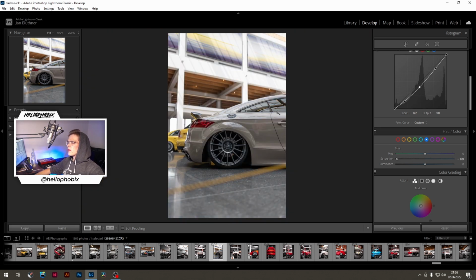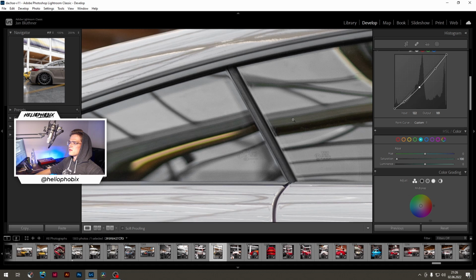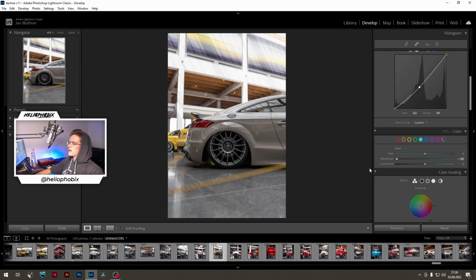I think that black or gray windows in that case look way better, but that's obviously something you have to decide for yourself. Doing the same thing for the aquas, you can also play around and see if it even makes a difference. And you can see that the only place where this takes effect is in the windows right here. So yeah, let's just completely desaturate those as well. Next thing, I will go to the greens, bring them all the way over to the yellow. It doesn't make a difference in this shot at all because there's no green, but let's just do it anyways.